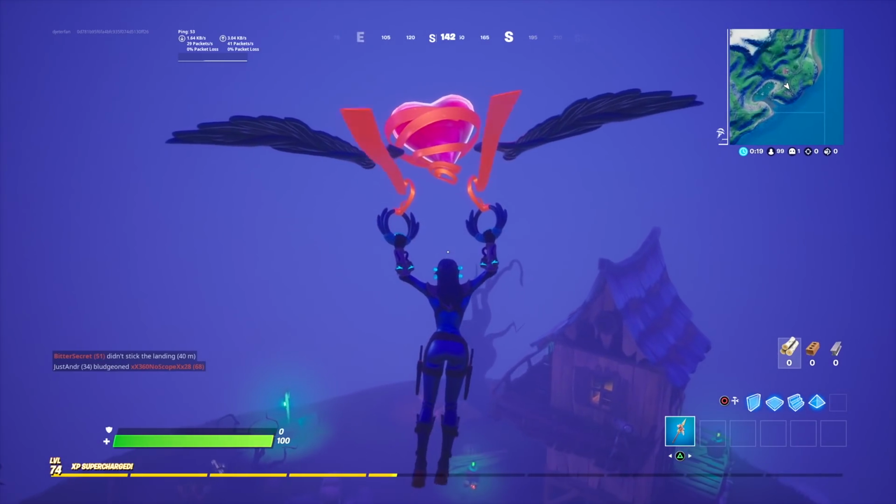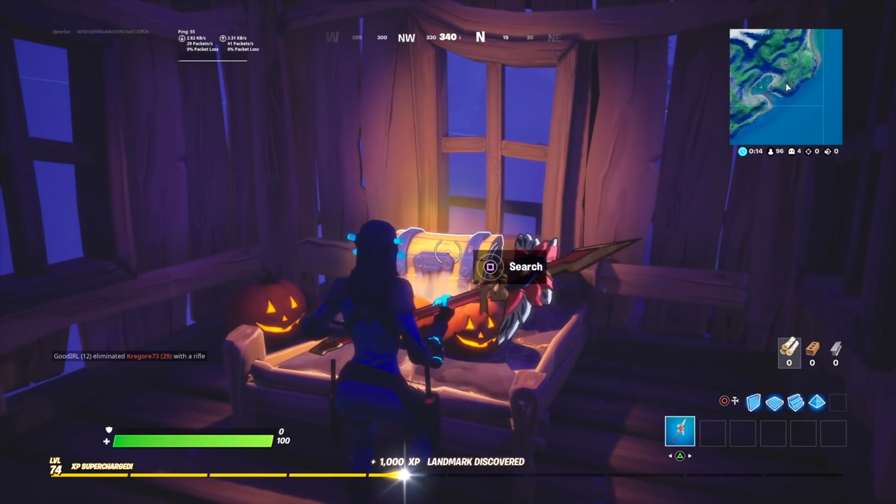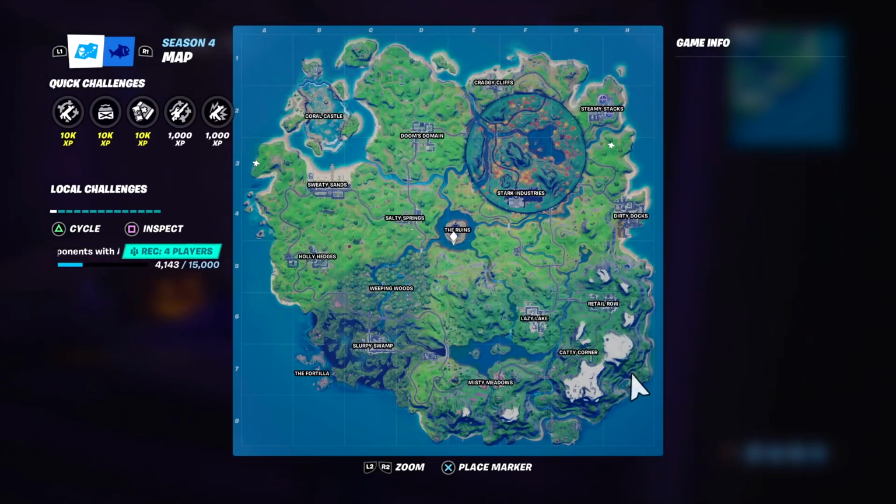They did do a pretty good job at hiding this one. But I'll show you guys where it's at on the minimap as well. It's kind of tucked away in the corner. And that should be 4 out of the 5 shacks. So just one more location, guys, and I'll show you guys where that is in just a second.